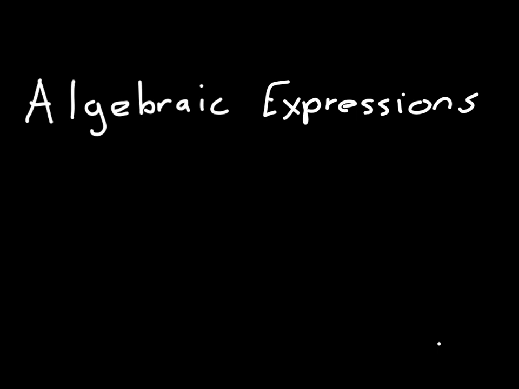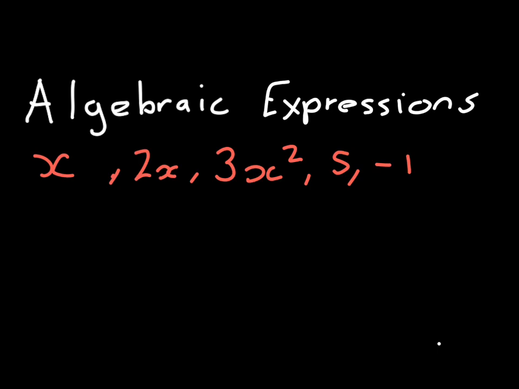Hey guys, in today's video we're going to be talking about algebraic expressions. Something that's important to note for this video will be that we are going to need to look out for like terms. So here I've written a few terms and we're going to go through them and find each term's corresponding like terms. So for this first one we have x. So any term that has just a single x variable will be a like term for that x. So we can see that 2x will be a like term.